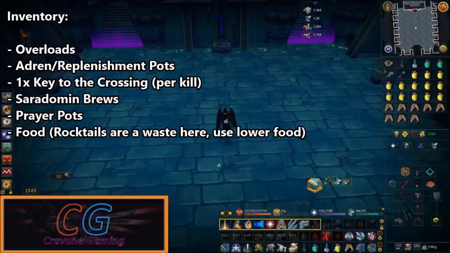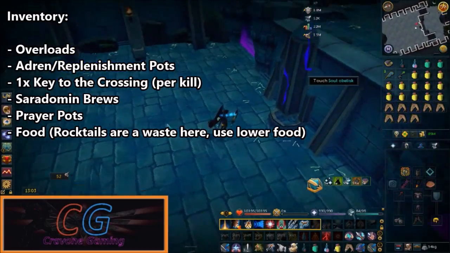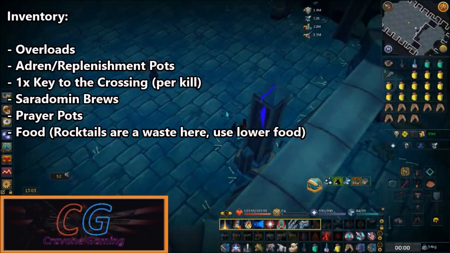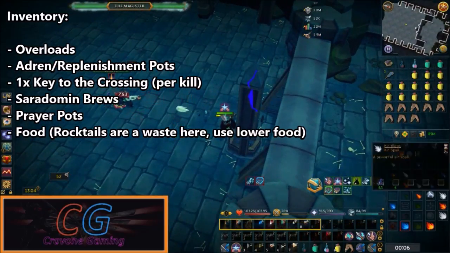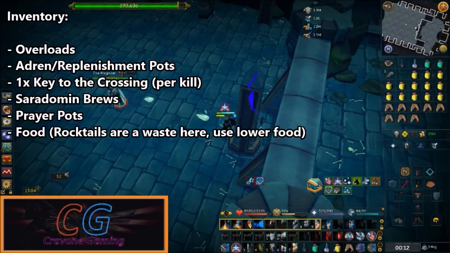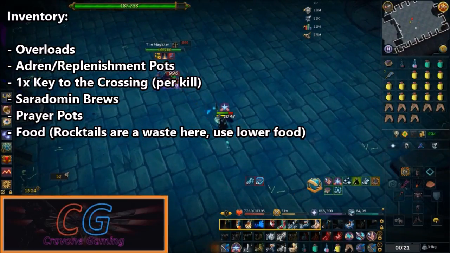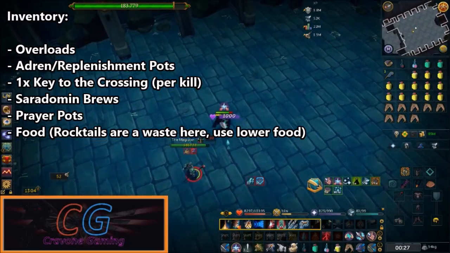So I wasn't just using melee, but I found melee to be the best. So, I'm going to go through, first of all, the inventory setup. Celadome and Bruise are going to be extremely important here. You need Key to the Crossing. You don't need feathers. Taking overloads and replenishment pots is an absolute must here as well, or adrenaline pots, prayer pots, and then I'd recommend sharks or monkfish, honestly, because the amount of healing your food will do will decrease with your constitution level. So taking expensive food like rocktails is going to be a waste of money here, really. Also bring a Wilder Pie if you need to boost.